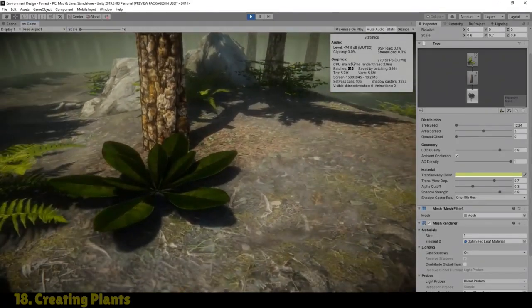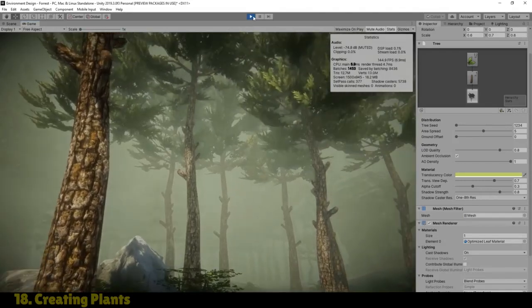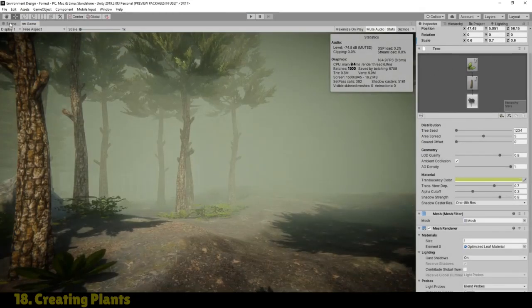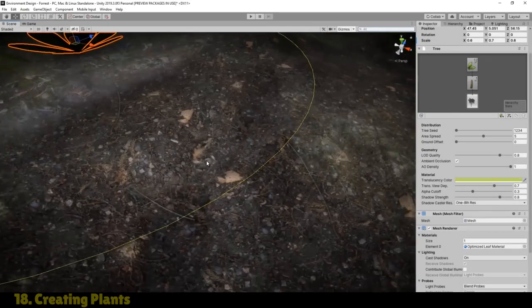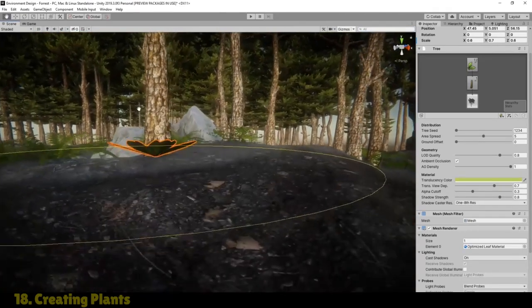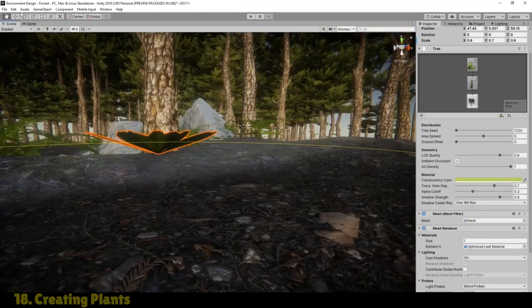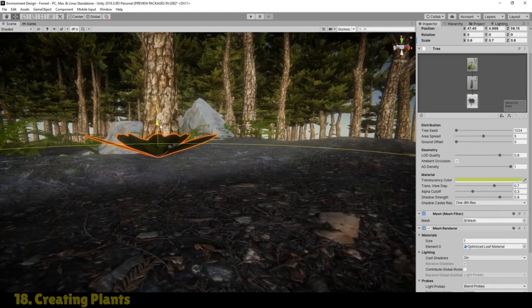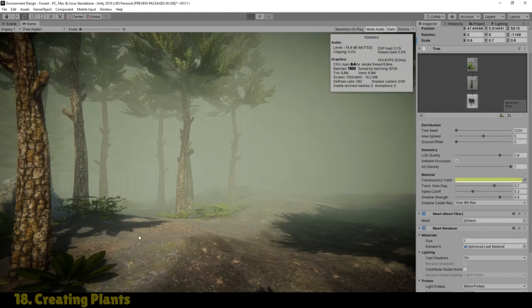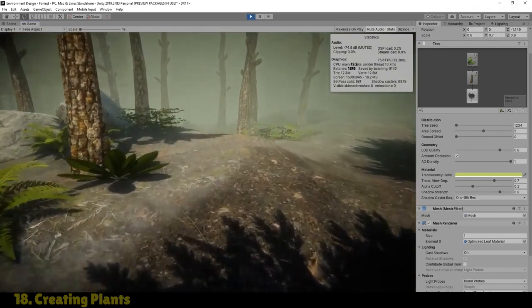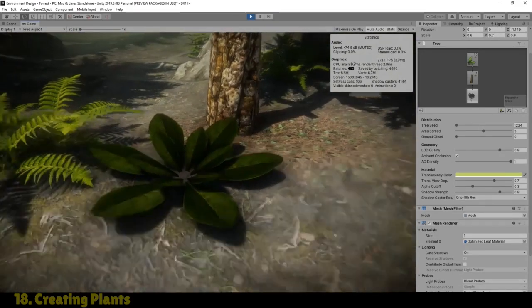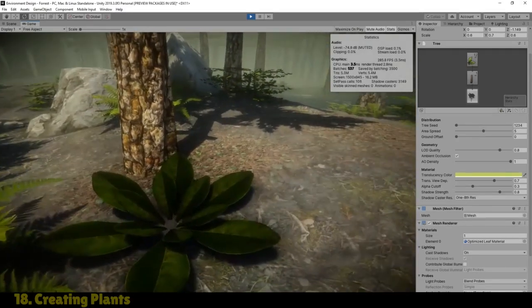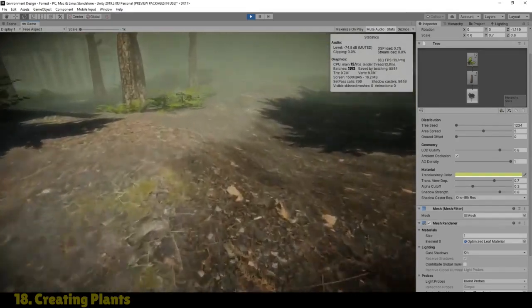Now you will notice that it's slightly above the ground, so it needs to come down a little bit. So it might be a good idea to get yourself into a position where you can actually see the ground, and then we can drag it so that it's pretty much on the ground. And you can obviously rotate as well if you want to. Yeah, okay. Kind of looks like it's growing out of the ground now, that each of those leaves is sort of independently growing out of the ground.